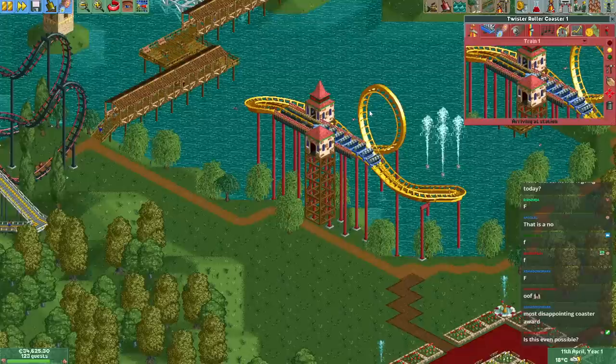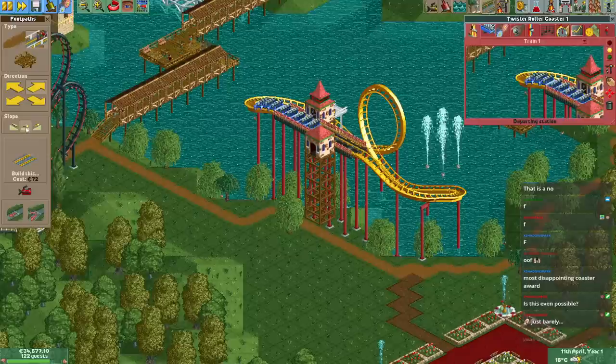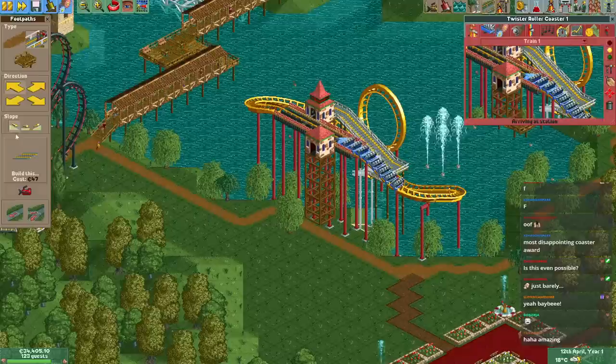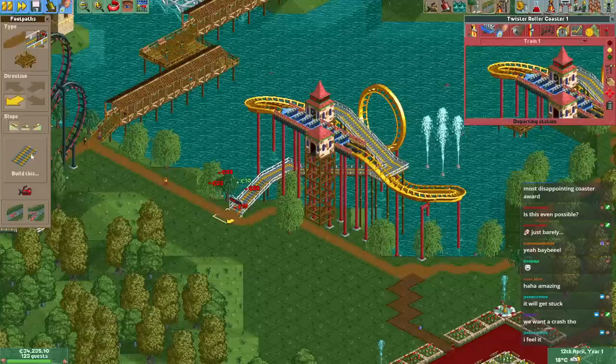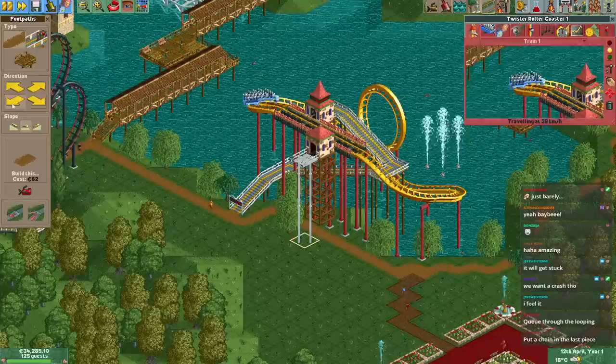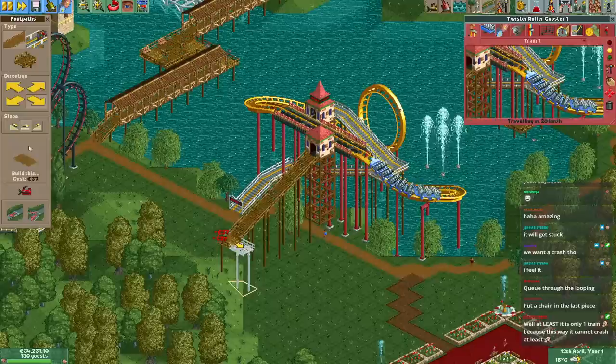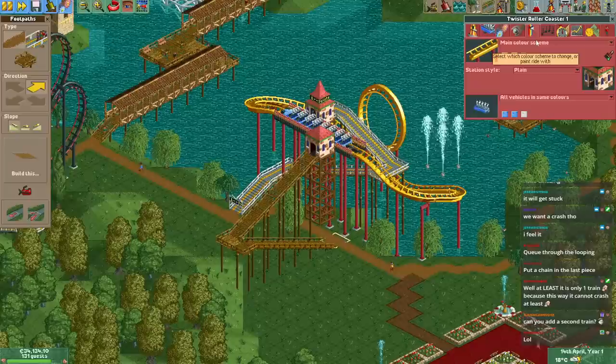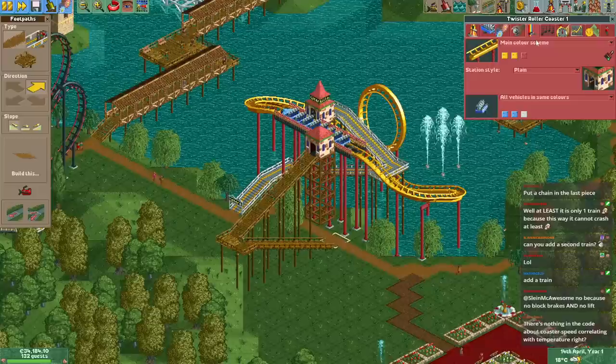I almost guarantee you that this ride will stall at some point because of how the guests are distributed. If the guests only sit in the back, I believe this one has a good chance of stalling. But we'll see what happens. We want a crash though. Yeah, that's not gonna happen. Crashes won't happen because there's only one train. But I do like this ride. Can you add a second train? No, because if I make the train any shorter to make room for a second one, it won't make it. So that's not gonna happen.